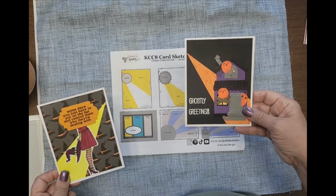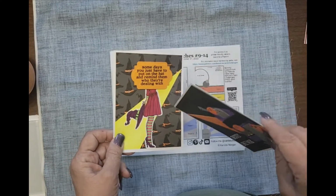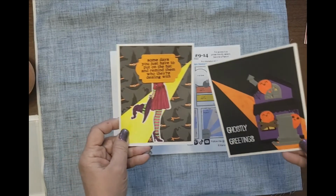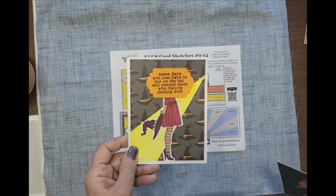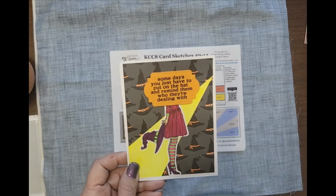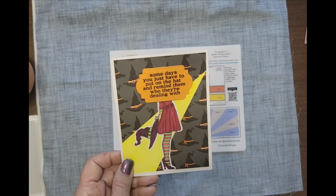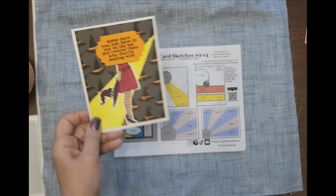And on this one, I'm like, oops. Well, actually what I did was this is the back paper of this paper, so I just turned it around. Okay. So this is number 9. And this comes from an old set called Hex Yeah from Rabbit Hole Designs. There's a little witch and it says some days you just have to put on the hat and remind them who you're dealing with. And I know who I'm going to send this card to. That's a really close friend of mine, and I just think it's really cool. So I'm going to send that to her for Samhain.